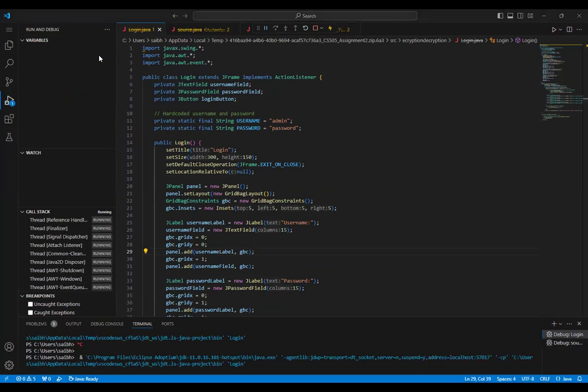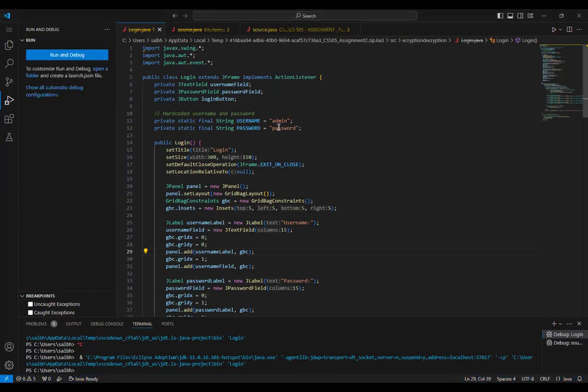It accepts user credentials, username and password, for authentication, and validates the user credentials against the predefined username and password. It provides feedback to the user on login success or failure. This module will protect from brute force attacks. The rest of the modules are the same as described in the requirement analysis document.